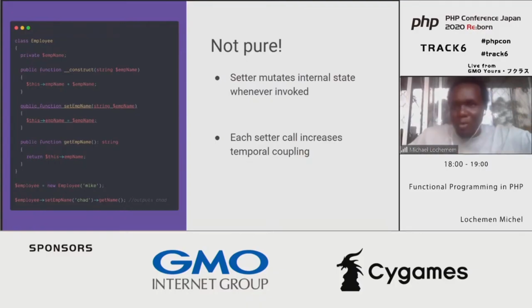All the Mike operations you silo to the Mike object, and all the Chad operations to the Chad object. That's essentially what FP conditions you to do when you're handling objects.